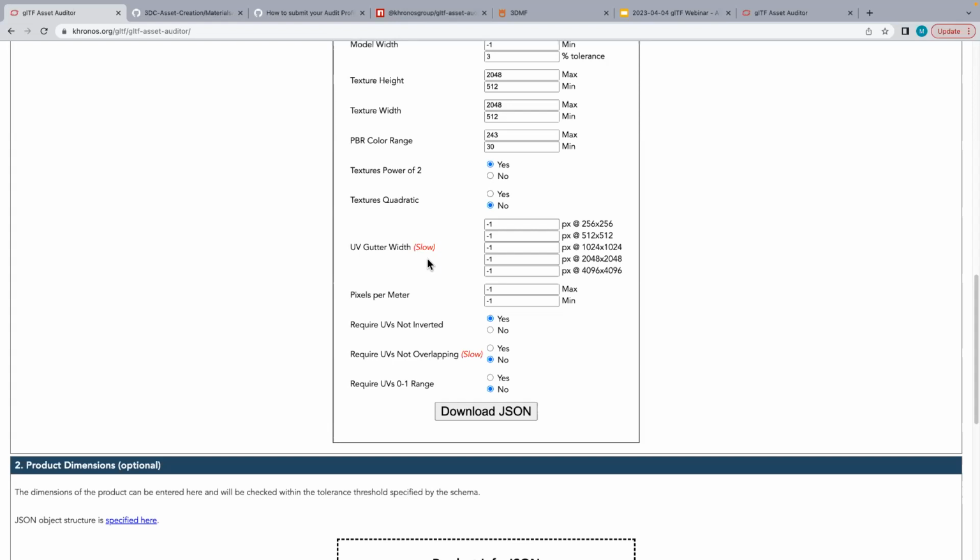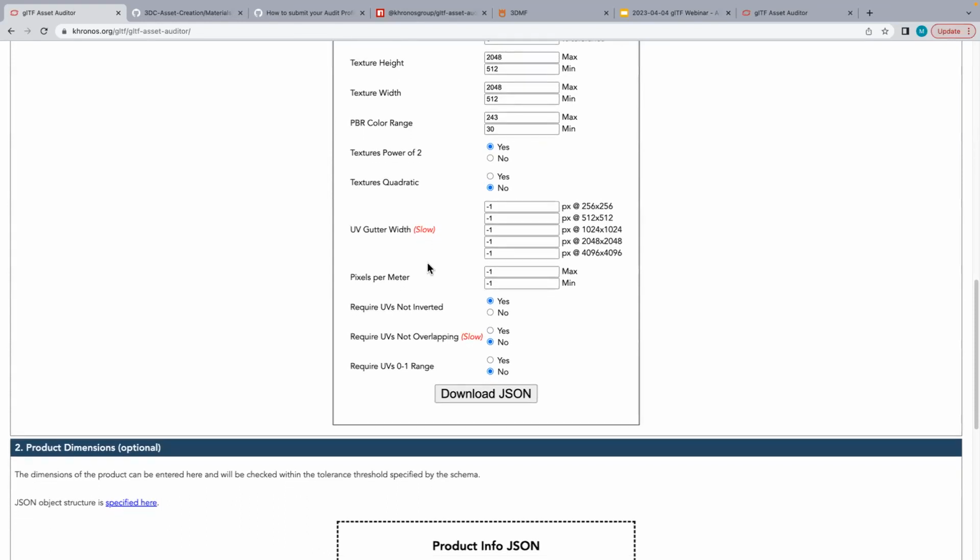And from a timing perspective, I should say, running the slow checks can make it a minute or two. Without those checks, they usually run in a second or two, depending on the number of triangles. So it is a significantly noticeable impact in speed that you can experiment with your own models for. Pixels per meter is another check that we're doing, also known as texel density. This is one that I've got some ideas for V2, how we can improve it. But right now it's just kind of a global setting. So you might want to have some boundaries around how dense your textures are being applied to the physical object.